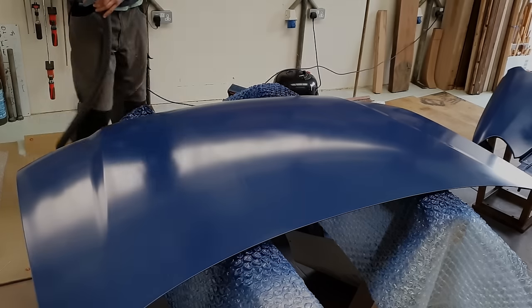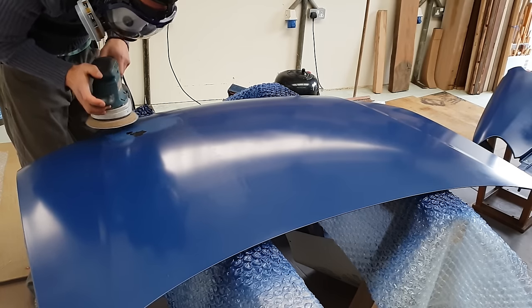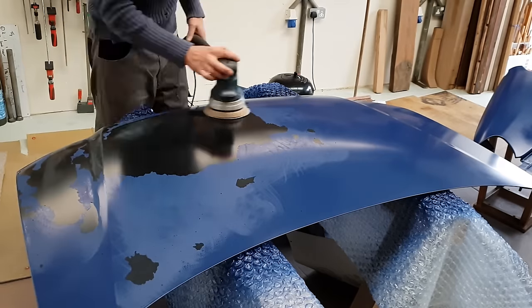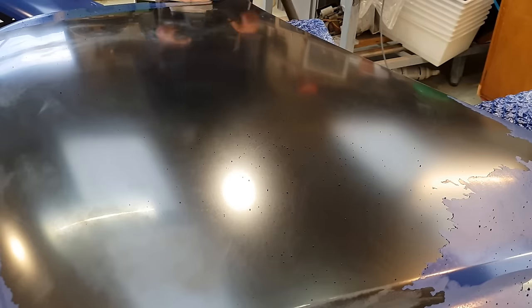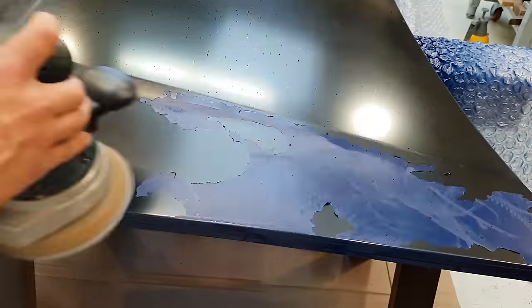Some of those blemishes were still there after the second coat had dried, and trying to fix them with the random orbit sander actually just led to the paint kind of peeling off completely. This is with, I think, 700 grit paper, and it's leaving behind the primer slightly roughened up, which should be a nice surface to paint on.